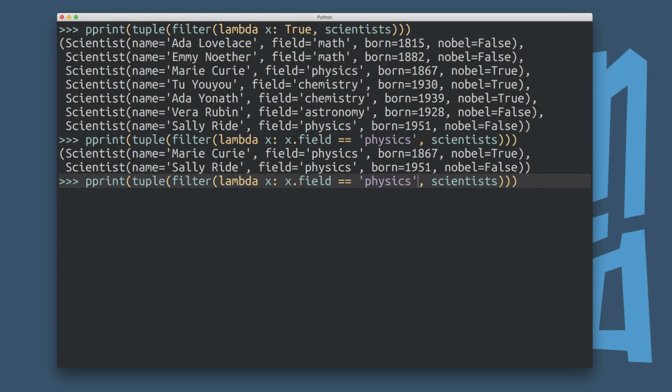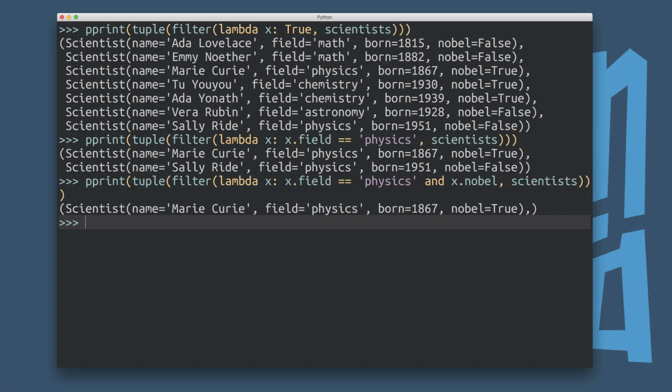And if I go x.field equals physics and x.nobel, let's actually use the short version this time, then I get a tuple of length 1, because Marie Curie is the only person that this filter expression matched on.